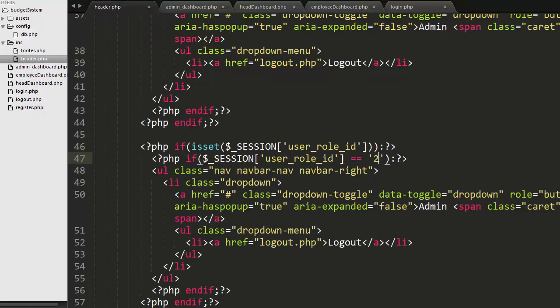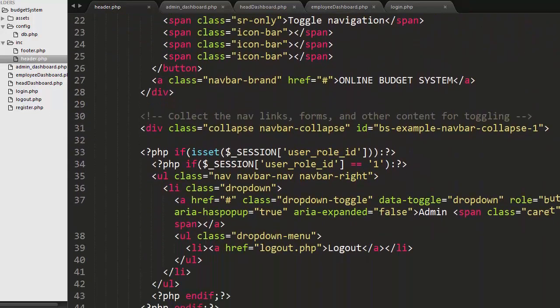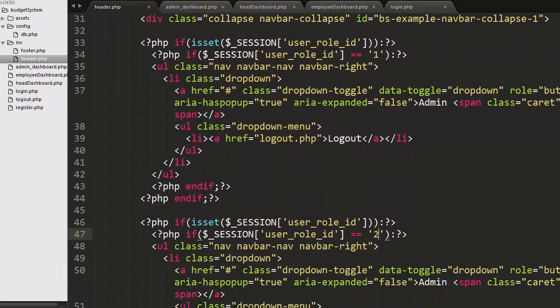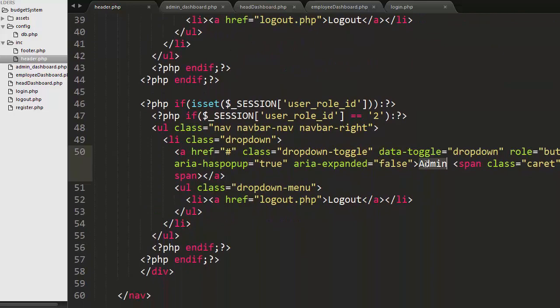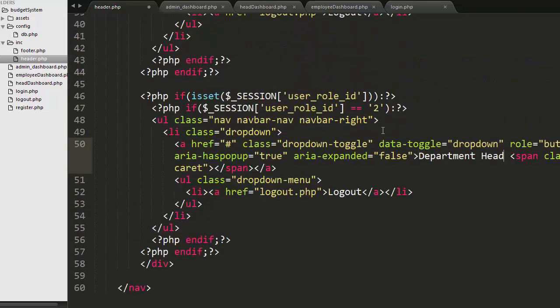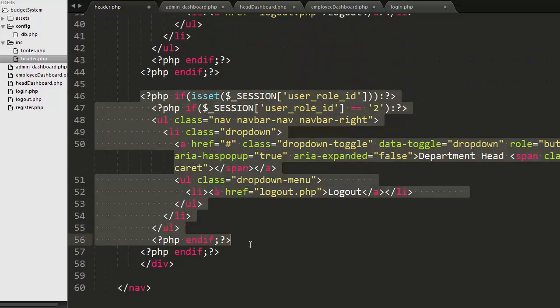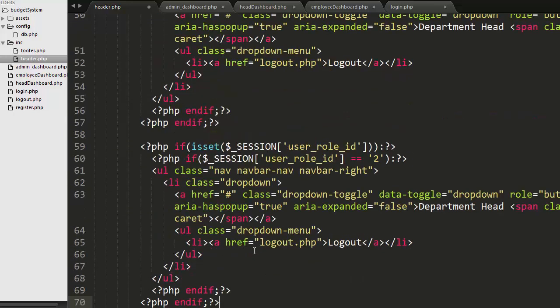When user role ID is equal to 1, then it should be admin. When user role ID is equal to 2, then it should be department head, and when user role ID is equal to 3, then it should be a normal employee.